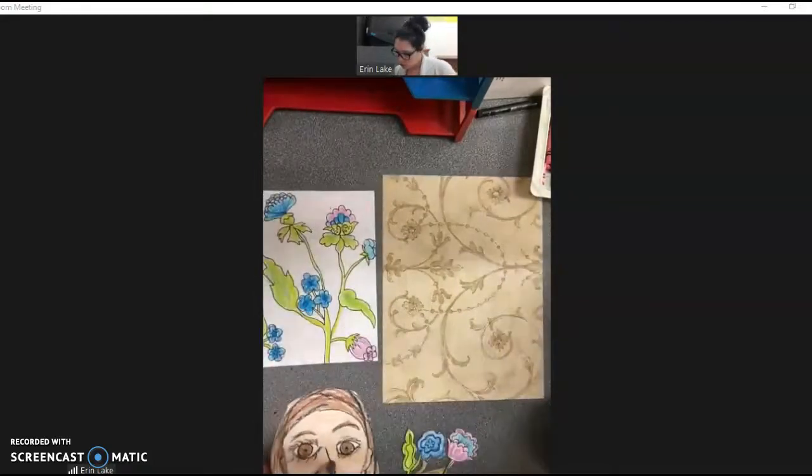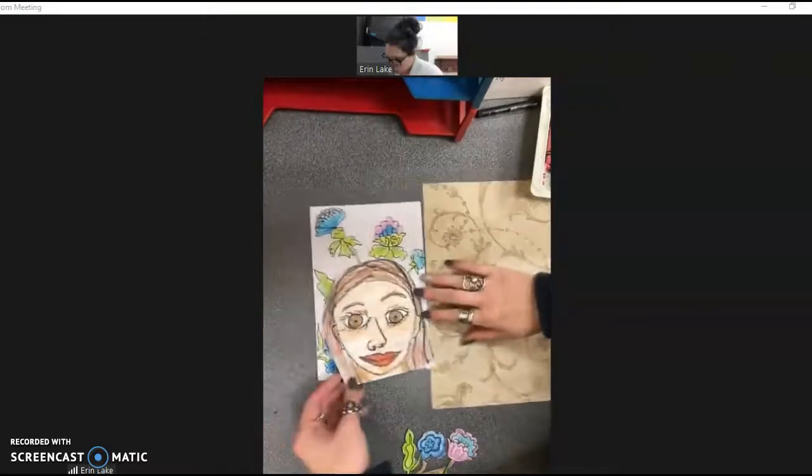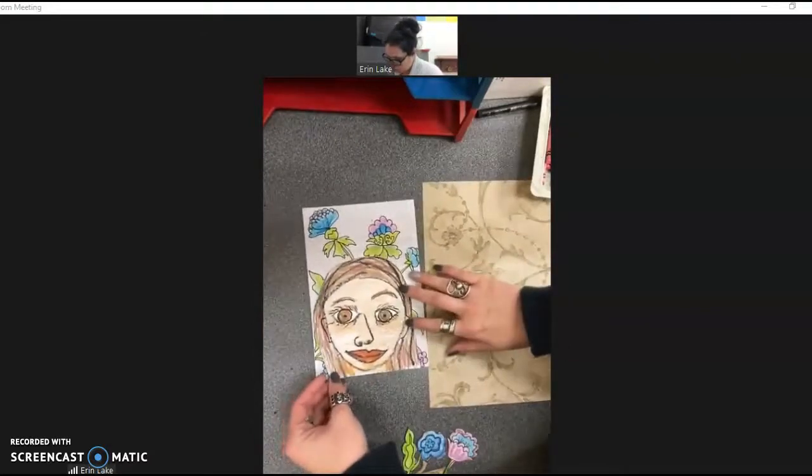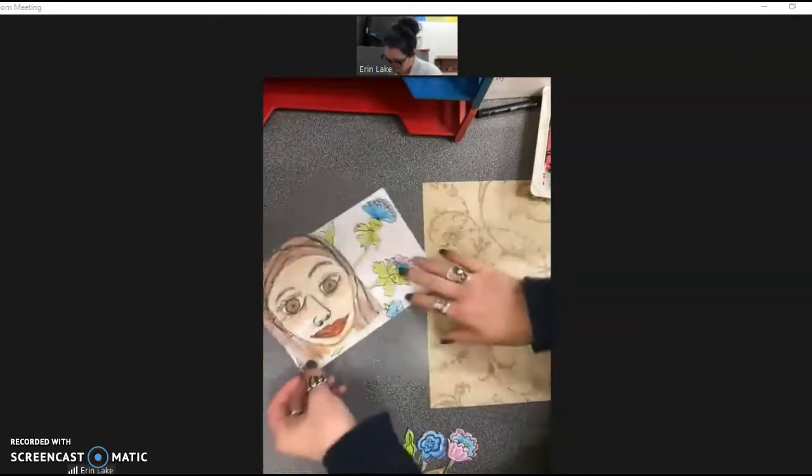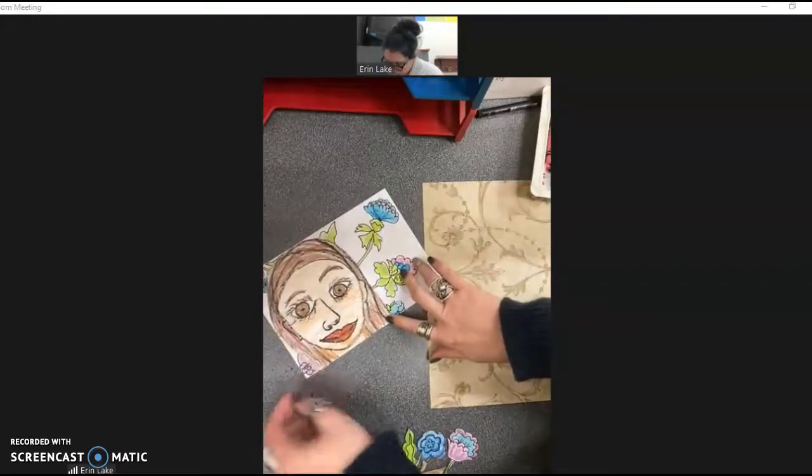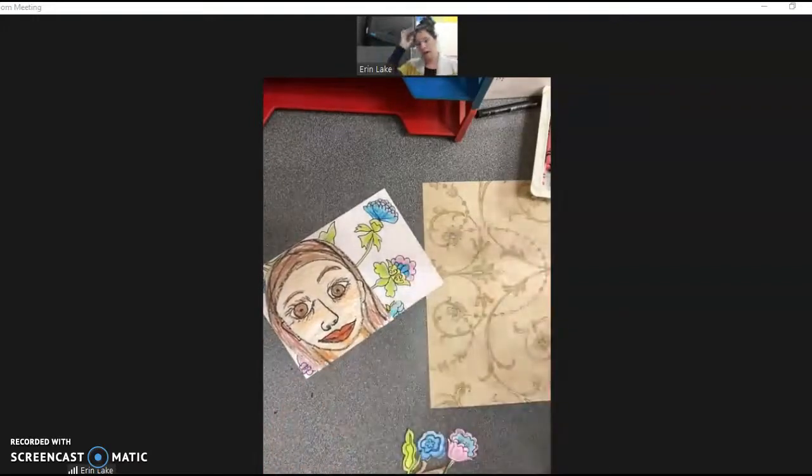First, you can choose where you want your portrait to go, lining it up on your background. It's entirely up to you. So we have several different ones.